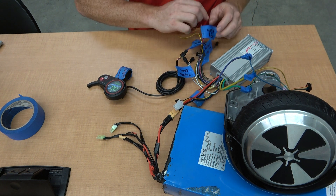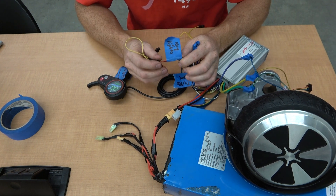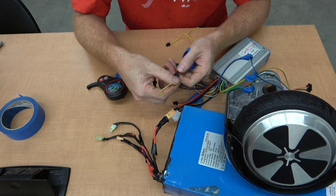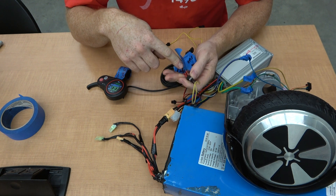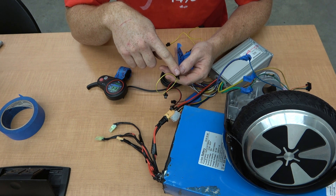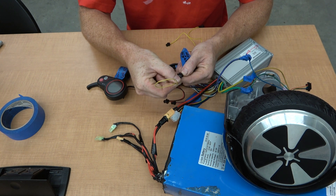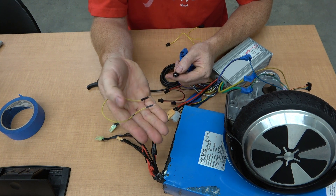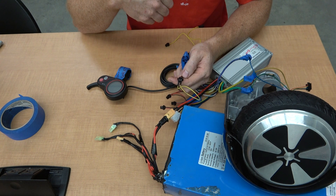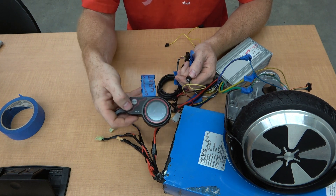The only trick in this whole thing is this bunch of wires right over here. I listed it as the key/lights. The main reason is there is a three-prong connector and two-prong connectors. One of the red wires going into this three-prong connector is the 60-volt power. It's designed to go into a lock mechanism and make a loop. I ended up putting a loop with one of these little prongs — you can always cut it and make it permanent, or put a lock mechanism through it. Connect those two and your display will be able to turn on. Without that, your display will never turn on.